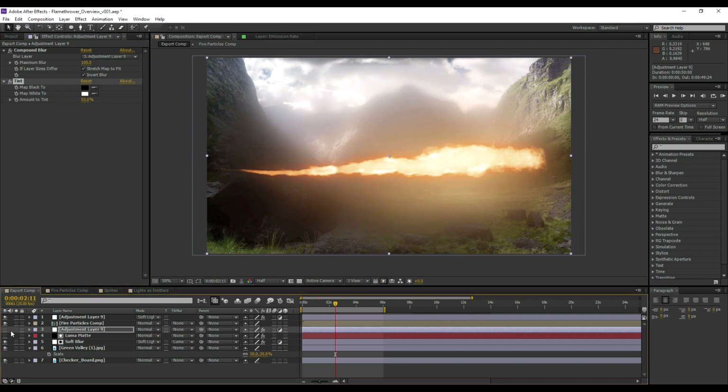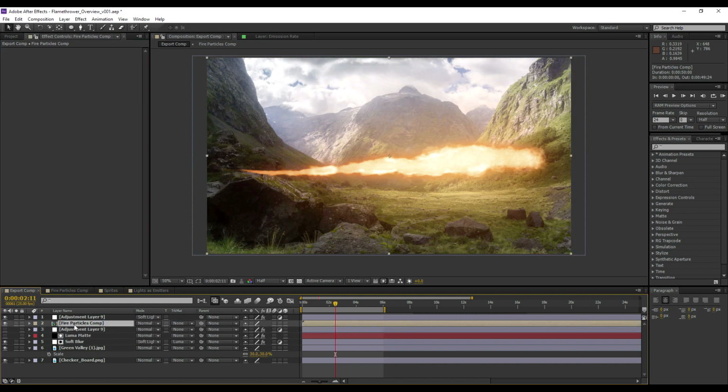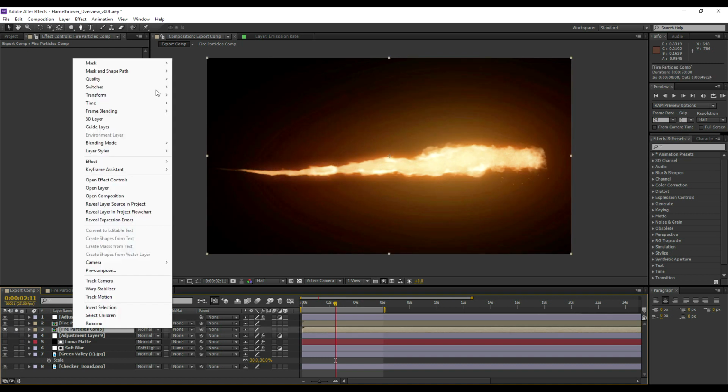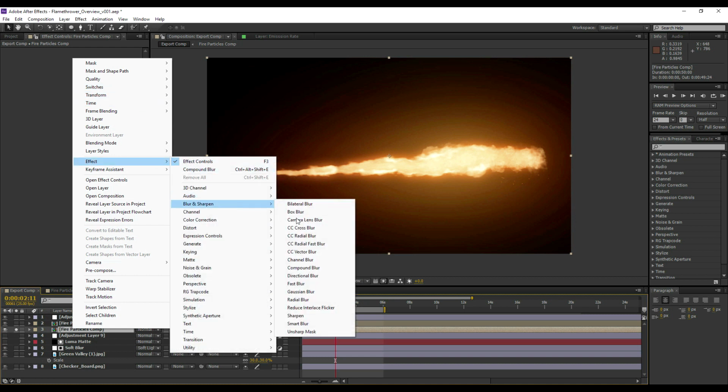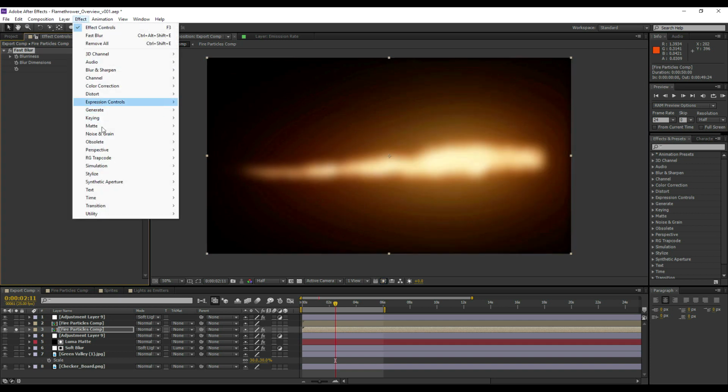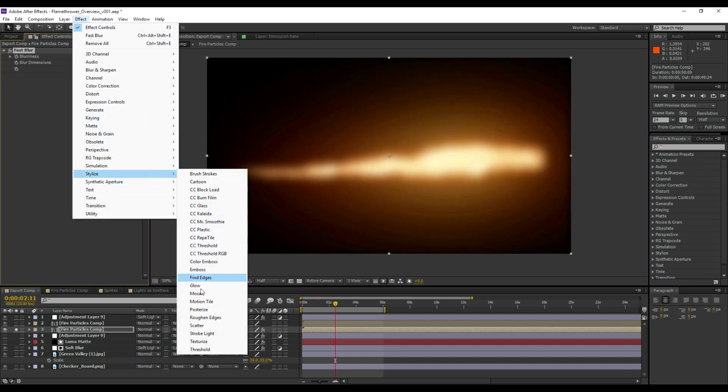And now we can control the luminance of that with our particle system here. So if we duplicate the particle system, we're going to use the particles as a sort of luminance map for that adjustment layer. So we'll go and put a fast blur on here, and we'll also add a glow as well.